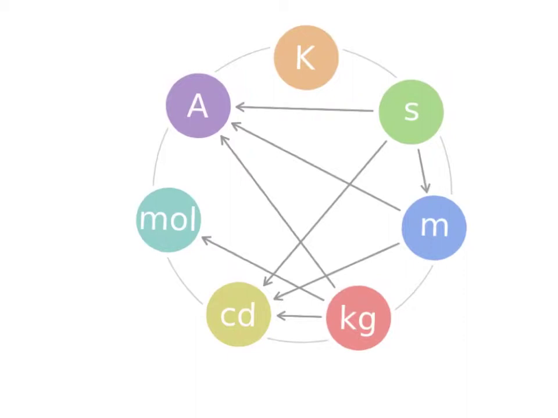Just to remind you of them, the most famous, popular, fundamental ones are the second, the meter, the kilogram, the candela, which is for luminosity. You won't really ever use that in our course. The mole, which you'll certainly use in chemistry. The ampere, which is used for electrical current. And the Kelvin, which again we don't use much in our course, but it's a better way of measuring temperature than degrees Celsius.